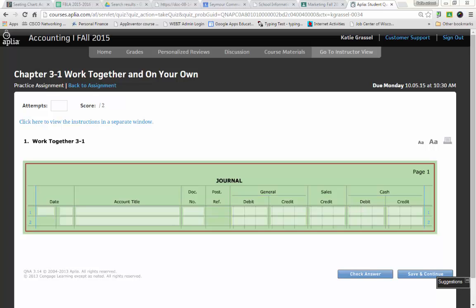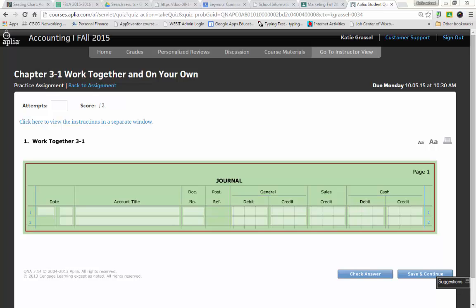So what I want to do first is take some time to physically look at a journal. In the upper right-hand corner is always going to be where we'll have a page number. And what you will find is we will always start a new journal for each month. Okay? So physically, a journal is a piece of paper, but we're just doing it online. Online, typically you can go as long as you need to for a month, but physically on a piece of paper you're limited by space, if that helps you to understand a little bit. I could have 1 month that takes 2 pages, though. Does that make sense? Or I could have 1 month that only takes 1 page.